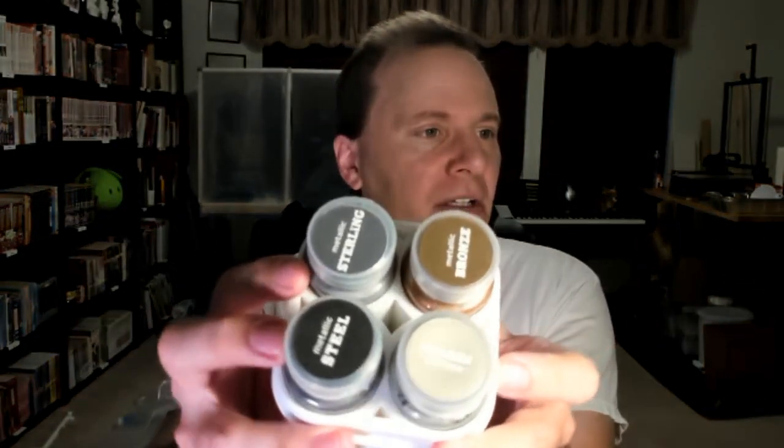And then just for fun, they have a couple of metallic colors. So I have a steel, a sterling silver, a pewter, and a bronze — and those are all really useful obviously for D&D, for swords and blades and such. So you have your colors, and I would just start with a couple of basic colors and go from there.